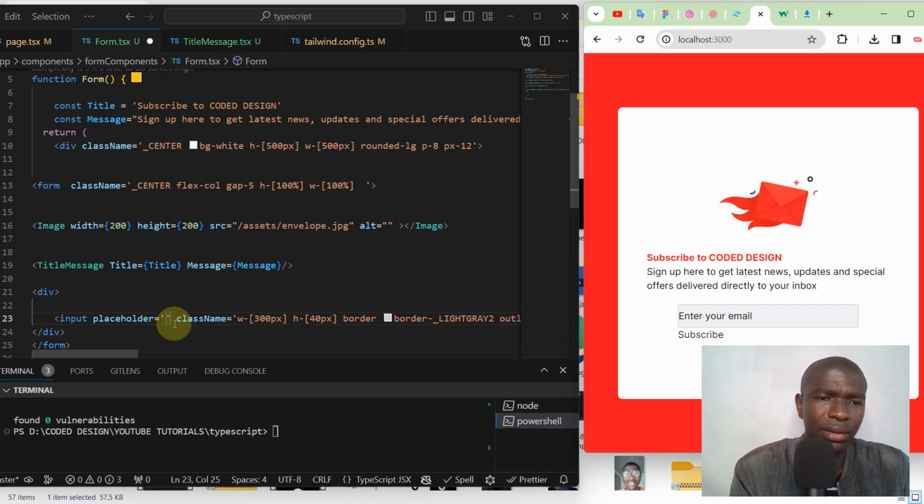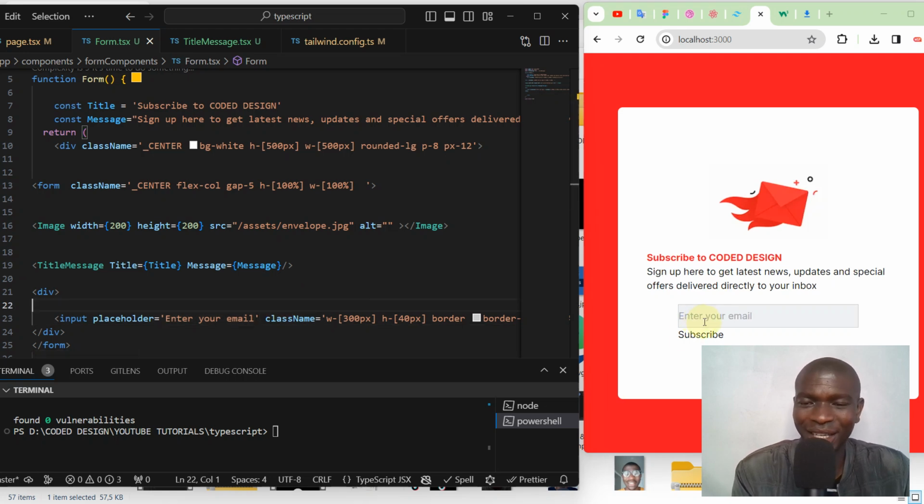My apologies, guys. I just typed the placeholder directly on my input. This is supposed to be here. As you can see, here it is. So what else do we want to do?